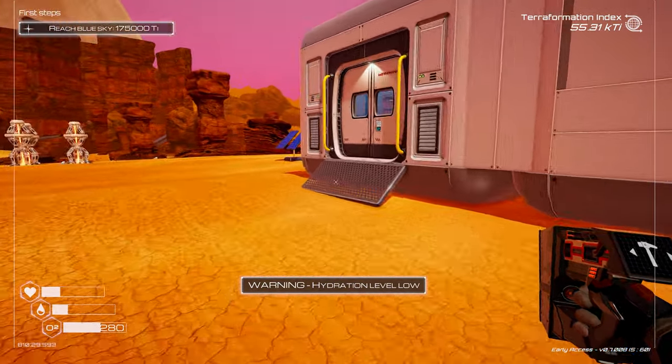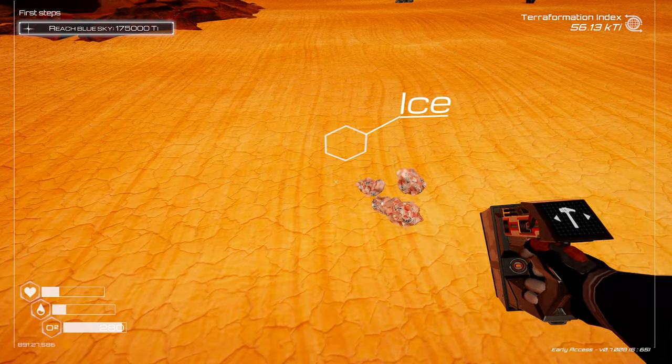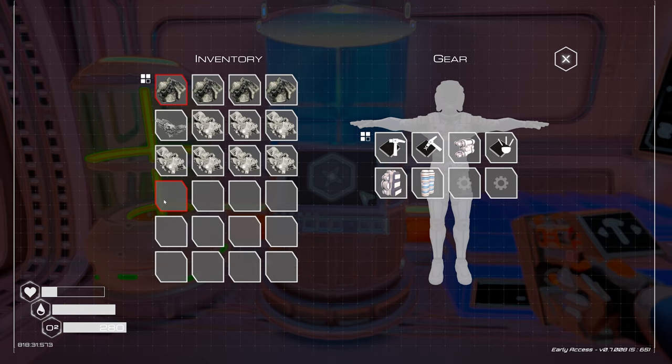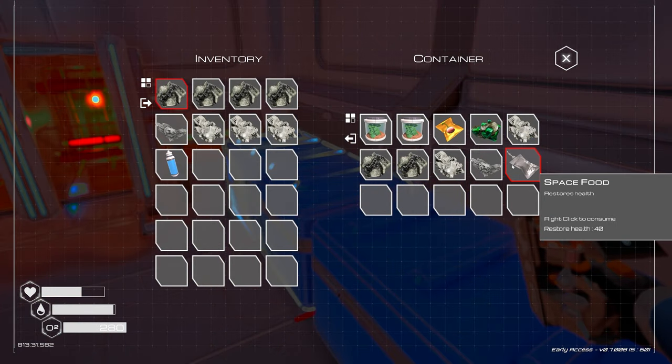Oh my God, the hydration's a lot. Wait, have I got any water? I don't have any water. I need ice. Grab ice, and then I can make the water and then drink the water. Let's store the excess ones in there. Eat some food. And speaking of food, we've only got 1 left.